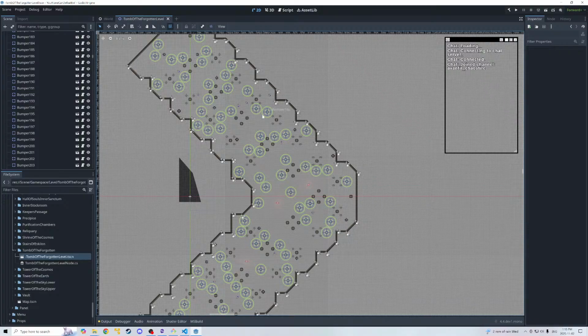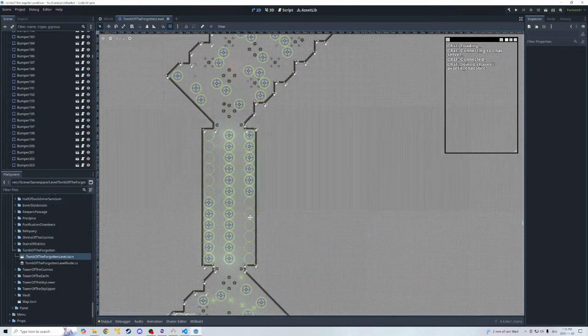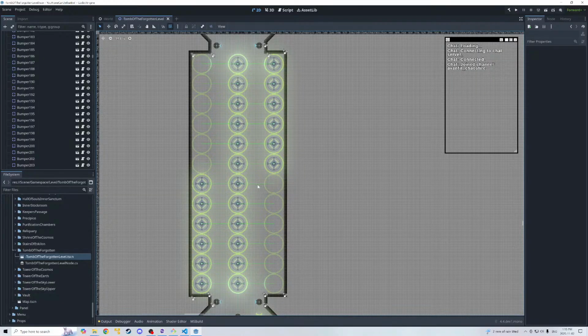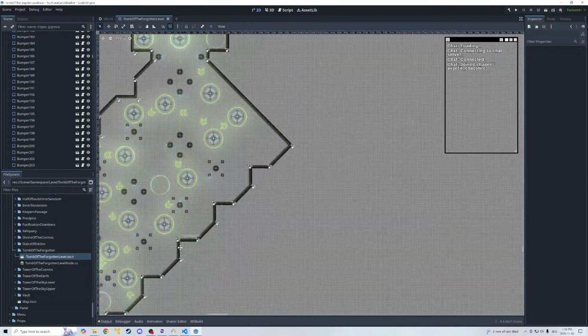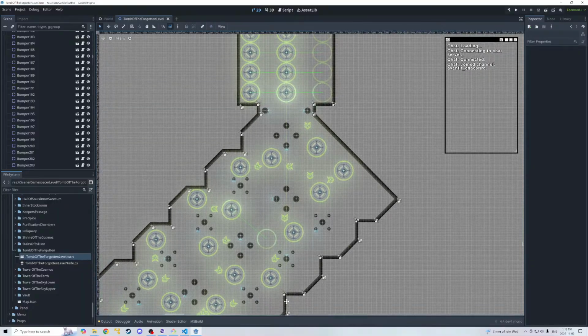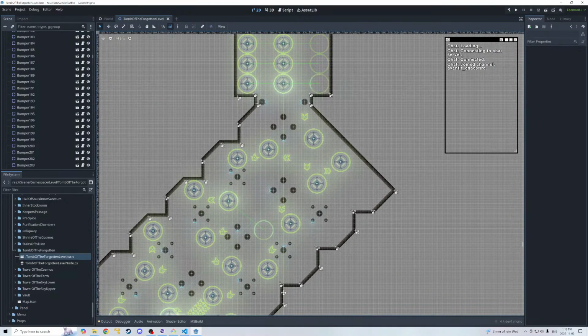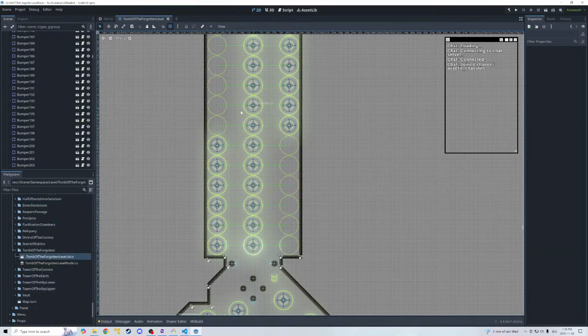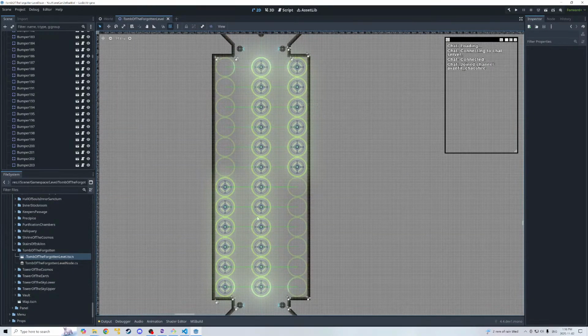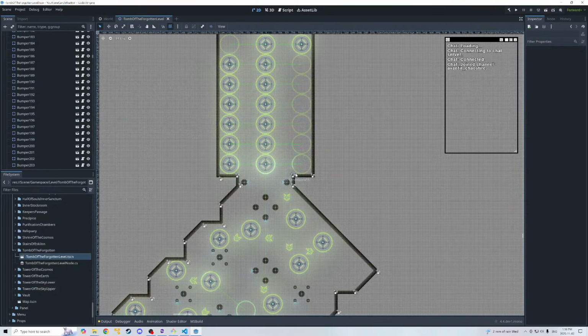I don't know how I feel about this room yet because it's not working properly. This room, it's okay. It's kind of short, but it's okay. I think what I might end up doing for this room, I might change this room. I might add it so that there's 4 columns of bumpers instead of just 2, and then make it so that at the end of the room there's a V that funnels you into here, so that you can't get stuck in the corner like I did.